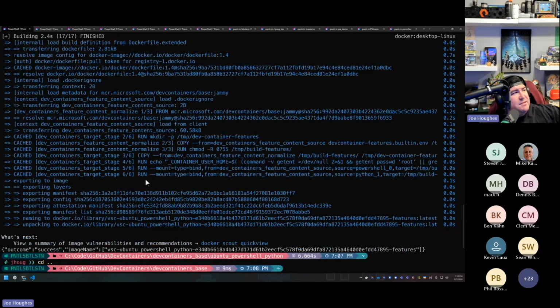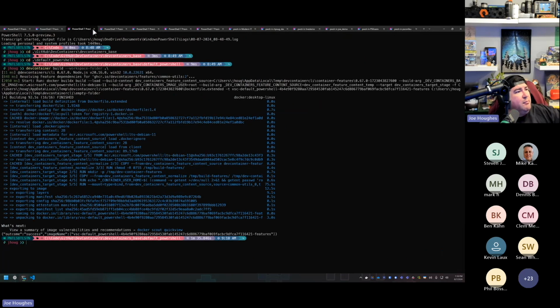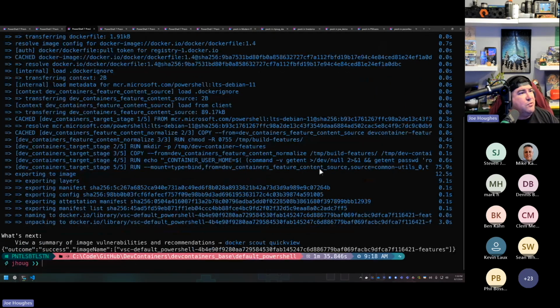And typically these things can take a couple minutes. This one was not too bad for this rerun of a workstation environment because I had already built this image before. But on some of these others, it can take a significant amount of time to do the runs and the installs of everything, right? This one took about 2 minutes to build this dev container.